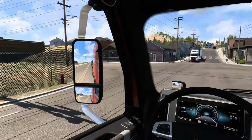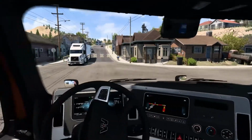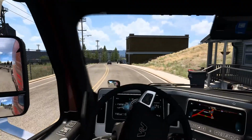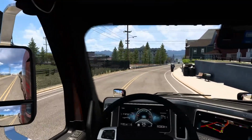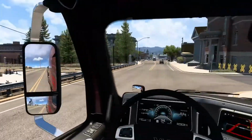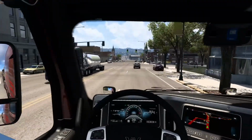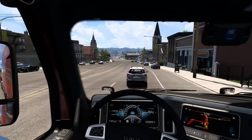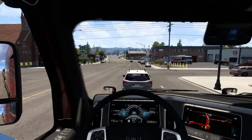I think that truck's gonna let me go, right? You gonna let me go? I think so. Can we cut this guy off? I think we're gonna try to. We're gonna cut him off. He probably didn't like it, but actually he turned. He's not even back there. So it's perfect. We didn't cut anybody off. What's this? A little construction site there. There we go. Alright, come on. We want to get through this light. Oh, beautiful. Now we're golden. Alright, if this car will get a move on. Come on, buddy. You can do it.